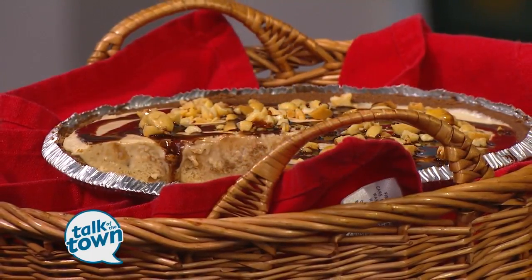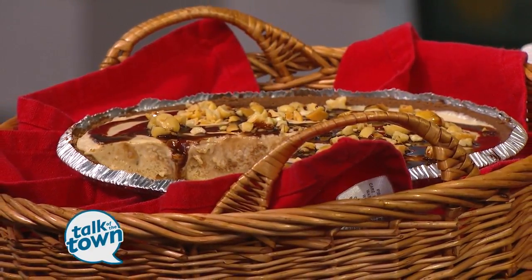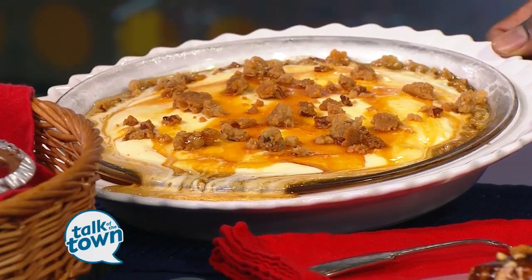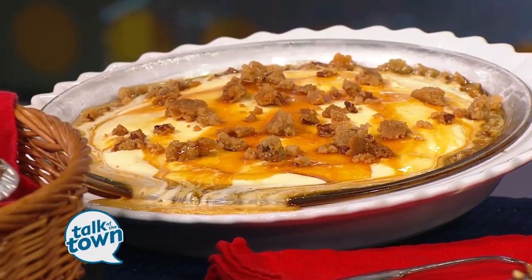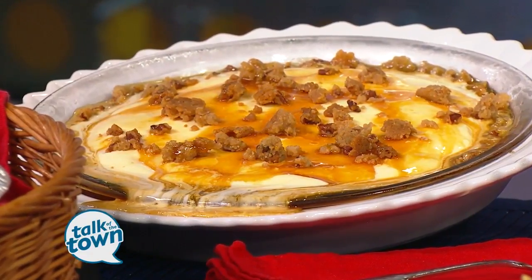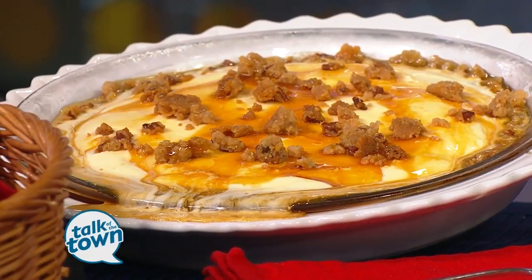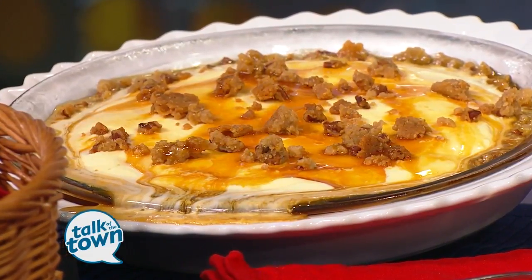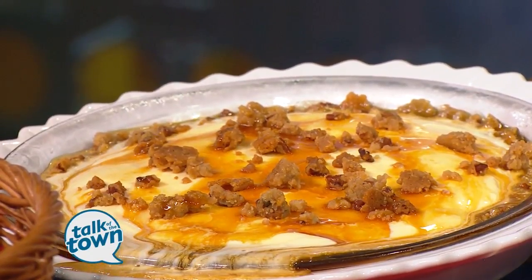The difference on this one is I made this crust. I put it in a pie plate — I took brown sugar, flour, and nuts, mixed it up together, patted it out on a baking pan, baked it 10 minutes, then put it in a mixing bowl and crumbled it up, and pressed it into the pie plate. I put half a jar of caramel sauce on top of it and froze it. Then I took my softened ice cream — once again a quart — put that on top and froze that.